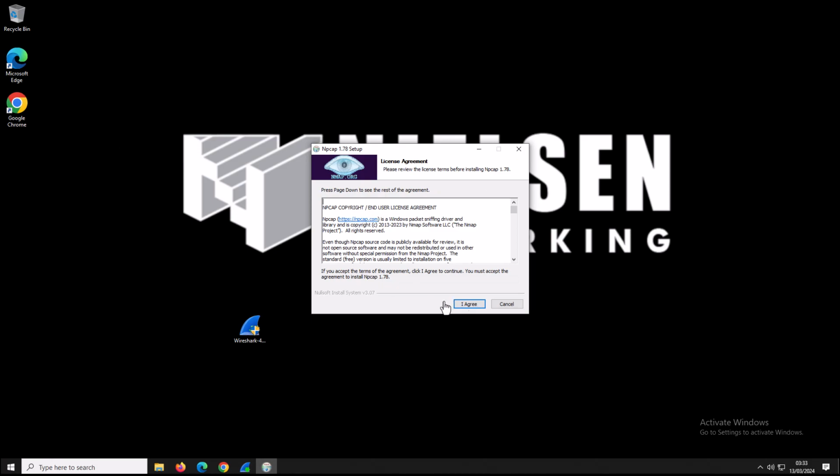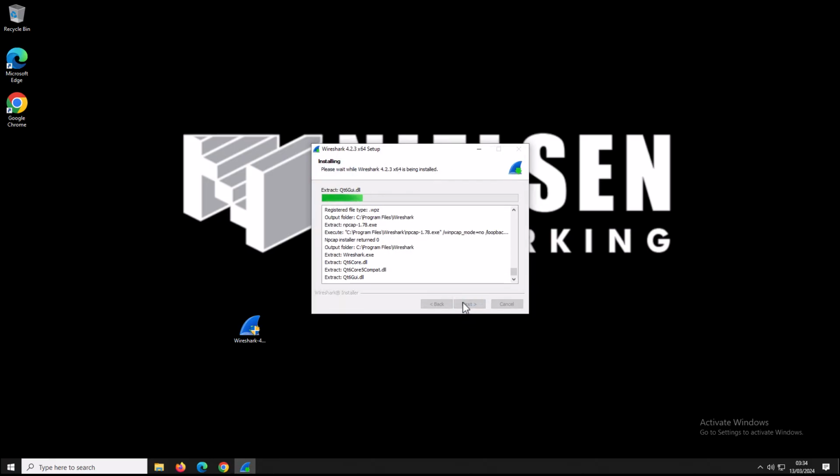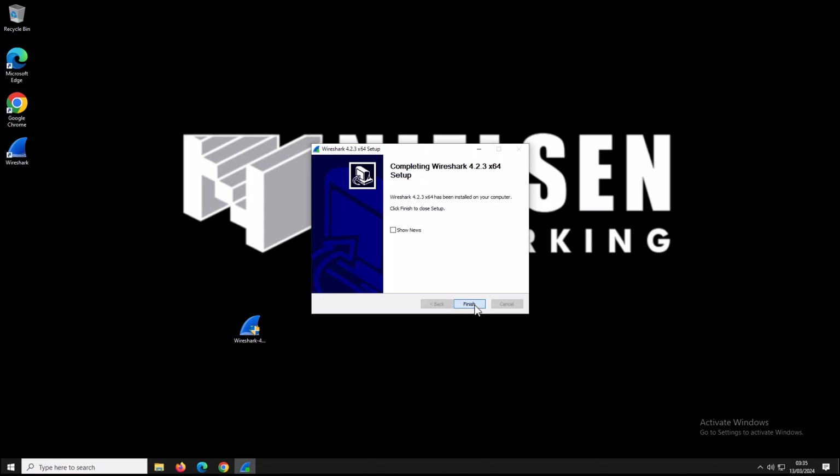And here we go. We're going to say yes, we sign our life away, and then go ahead and hit install at this section. And it's going to go ahead and install itself, and once this is done, then the Wireshark installation will kick back in. And here we are. We're going to go ahead and hit next. And now it's telling us it's been installed. And now Wireshark's going to finish installing. And there we go. Go ahead and hit next and finish.